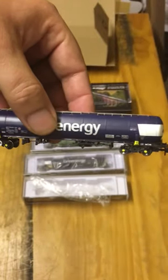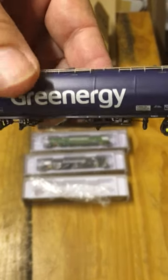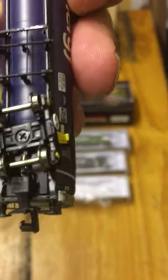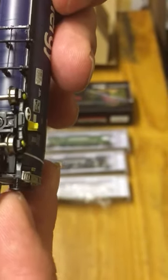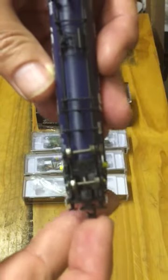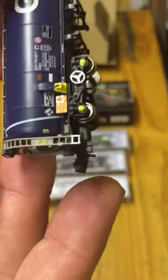If you haven't ordered one of these I suggest you do it fairly quickly, because they only make them to order at the time of the crowdfunding. If you get a chance to get one of these, you may be throwing out some of your old Farish tankers by the look of it. If you look at the bogies, they're actually screwed in rather than pinned in and quite free-moving. The couplings are actually separate from the bogie, which is a nice touch — it means the linkages won't pull and uncouple even if you get a little derailment.